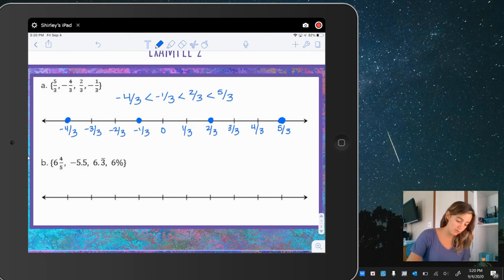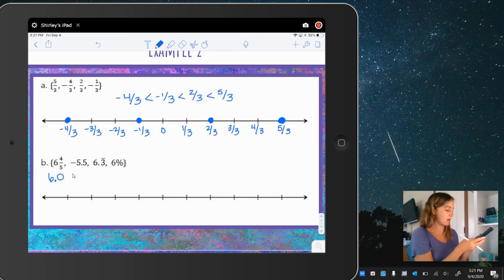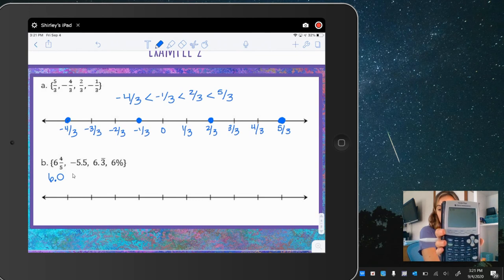Okay, so I have 6 and 4/5. So I have 6. If you don't remember what 4/5 is as a decimal, think about this. Out of a whole, take a whole and divide it into 5 parts. So a whole is 100. If you take 100 and divide it into 5 parts, each part is worth 20. So if I have 4 of those 20s, I have 80. So 4/5 means that it's 6.8, right? If you want to check in your calculator, 4 divided by 5 gives you 0.8. And I'm going to keep that whole number out front.